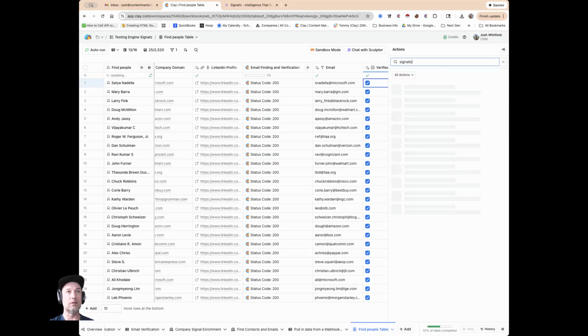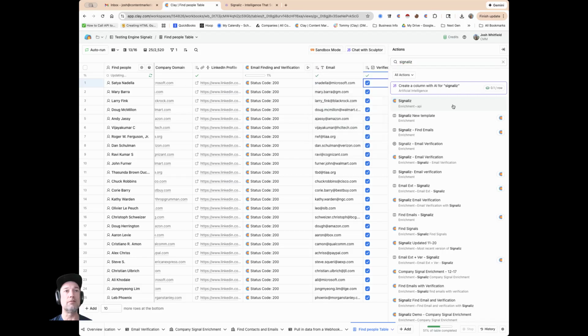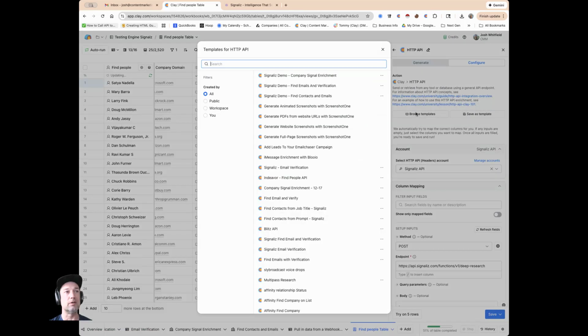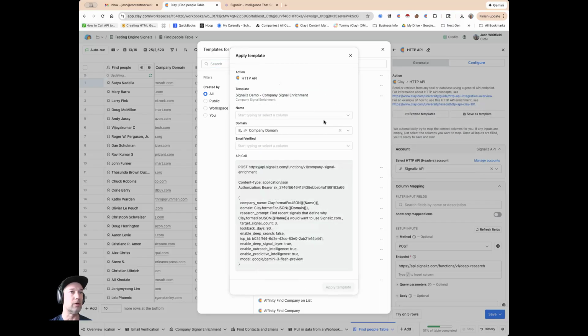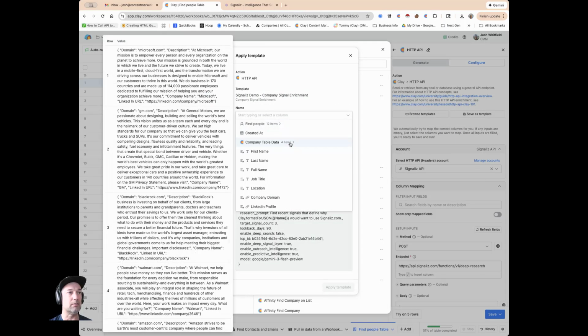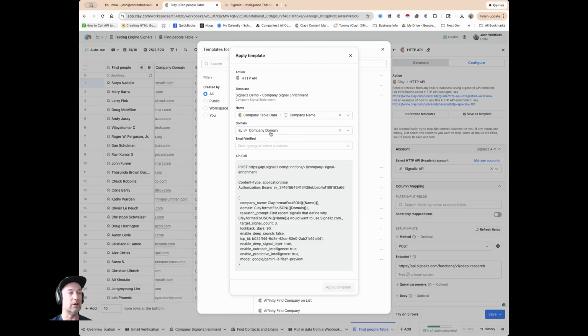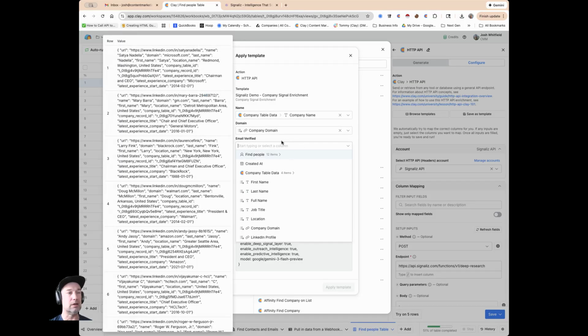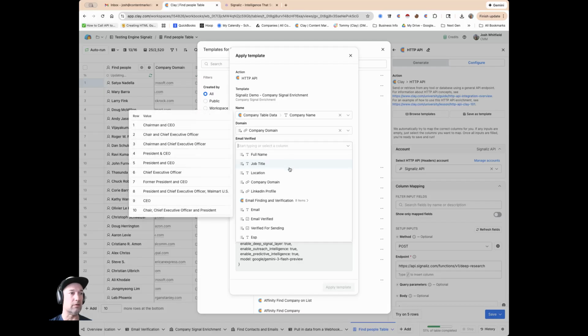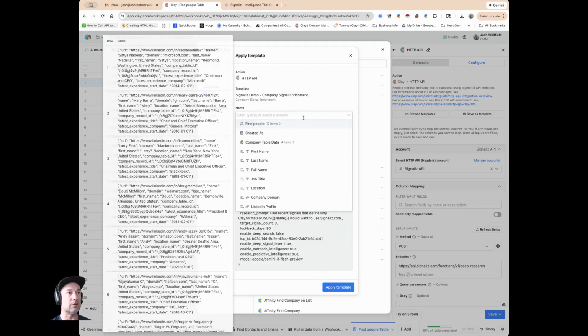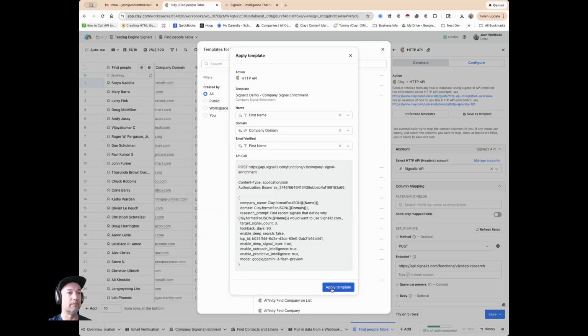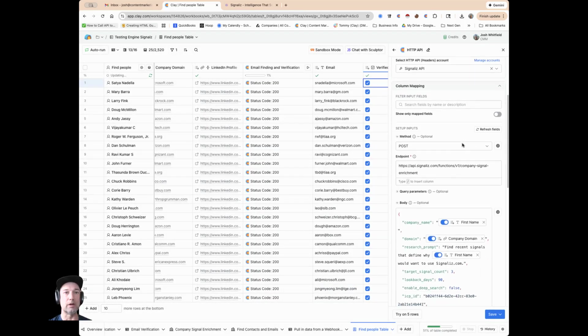So let's do Signaliz. And I kind of find when I pull it up this way, browse templates, I get a better job. So company signal enrichment is what we're going to go for here. And we need, again, a company name, which is here. We need a domain. And then this is just a catch-all of whether the email is verified. So we're going to say true. We're going to apply that template. And it looks like there's just something not working with the imports of the template. So let me see if I can fix it, and maybe this column here. Yeah, so whatever's wrong with Clay on the import of the templates.